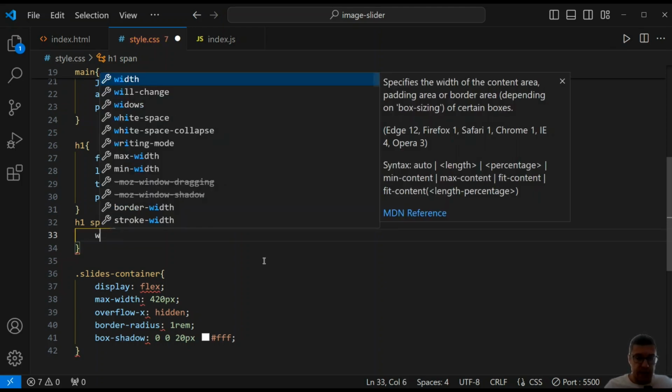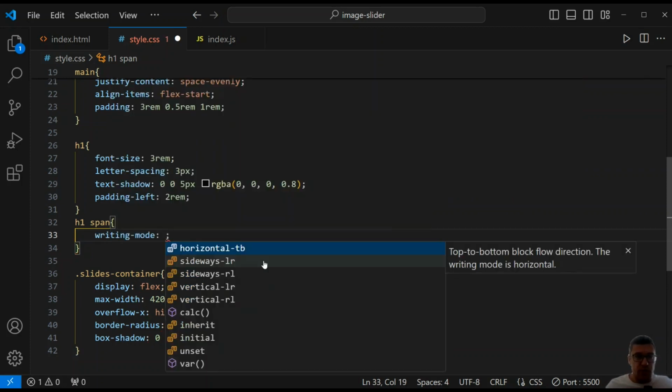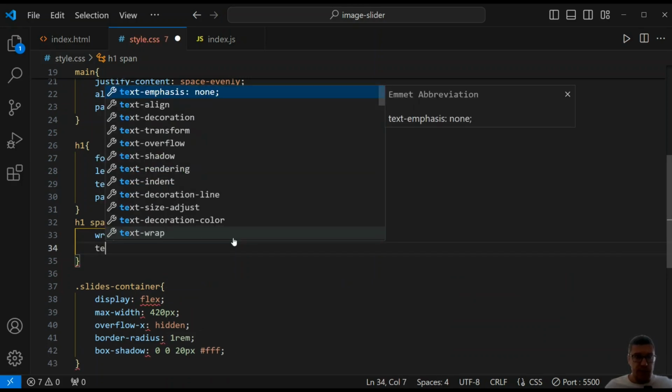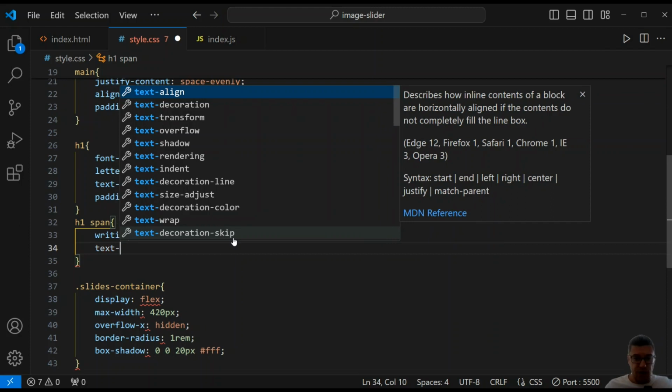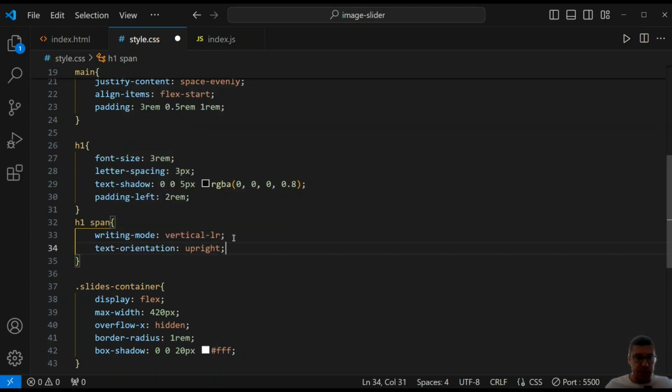So to achieve that, I will put writing mode to vertical left to right. And I will put text orientation to upright. Okay, now let's save this and see the differences.